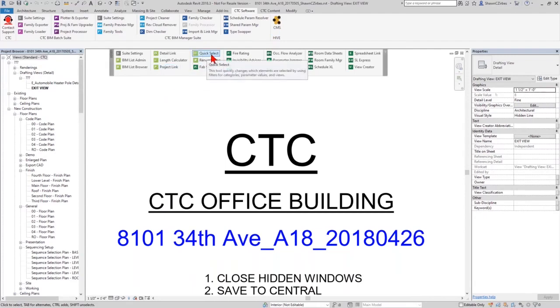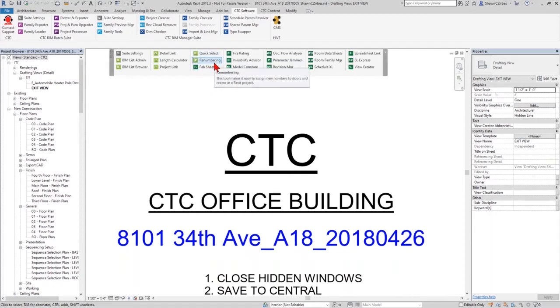Quick Select is a tool that lets you make selections of objects in your project based on their properties, something that in Revit native you just can't do. I mean, yeah, I can select a bunch of things and I can filter down by category, but then I'm done. If I want to know how many walls actually have their top attached to level 2, I don't have the ability to select those elements. I can see those that are coincidentally the right height, but I can't tell if they're actually attached in mass selection. Maybe I want to find those that are not attached to level 2. You can do whatever you want there with this, but you can select elements by their properties. Find all walls that have a fire rating of 1 hour. You do whatever you need.